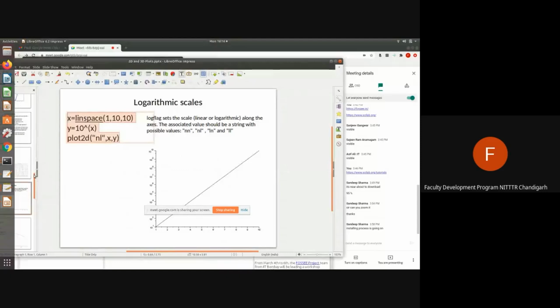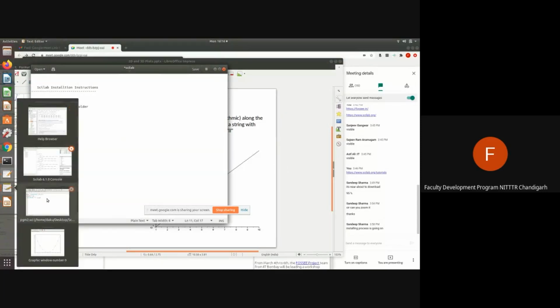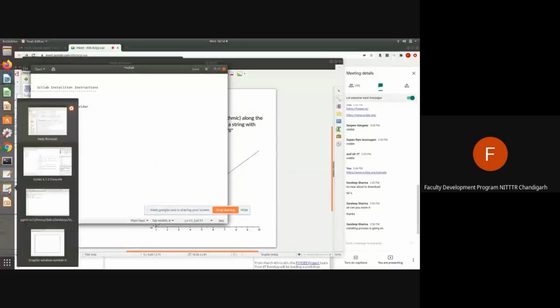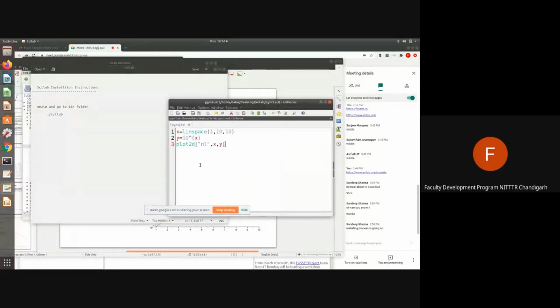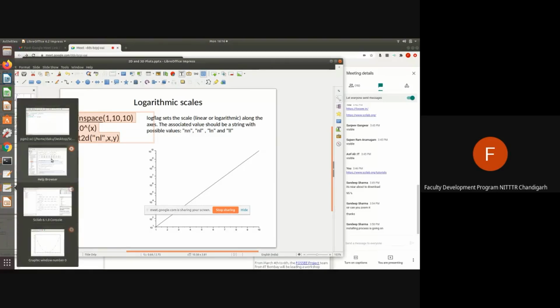So when we run this command, and now here we are not using simple plot, we are using plot 2D, two dimensional. So we'll get the output like this.